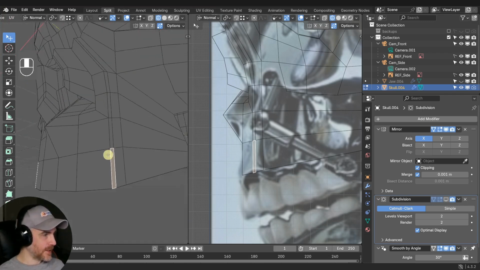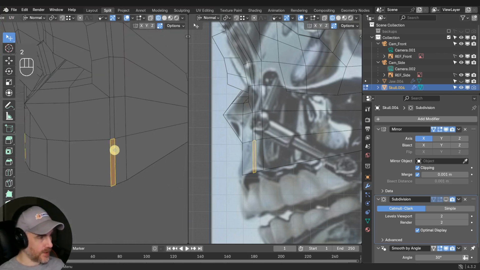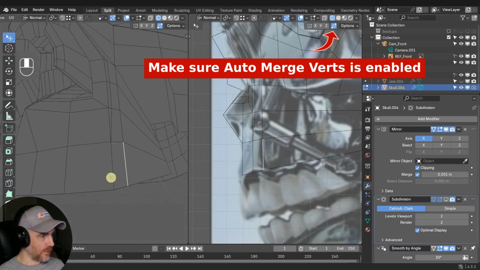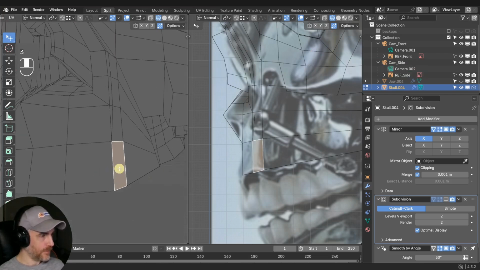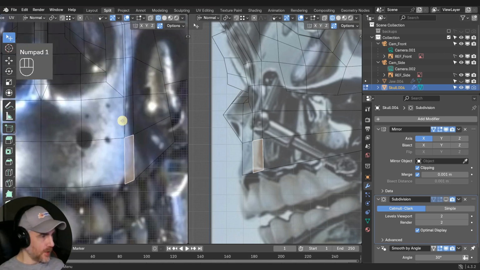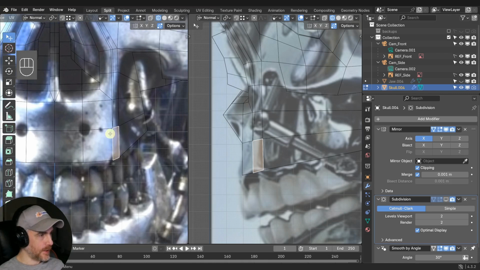And in fact, what we can do right now, because I think I'm going to do this anyway, is I'm just going to double G to slide that in there. So now we just have 1. And yes, that does mean we have a triangle here, but I'm not all that worried about it in this placement. So go back to front view, and let's take this edge and I guess I'll just slide it for now, like that.